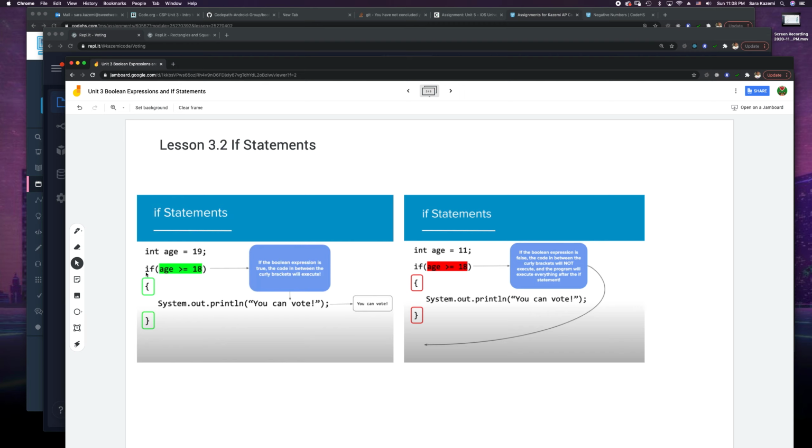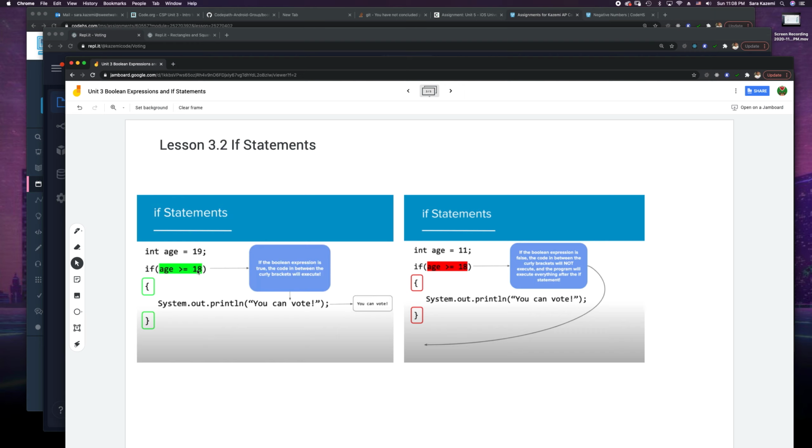So in Java, the syntax is that we have an if statement, and after the keyword if, we put in parentheses a Boolean expression. As we remember from last class, when we talked about 3.1, a Boolean expression always evaluates to a true or a false value.